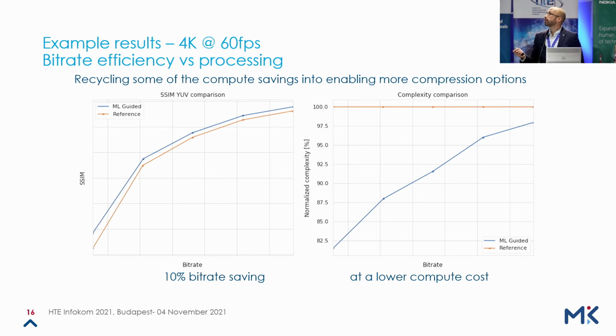While at higher bit rates, you usually have to try still more modes because your network will still be slightly uncertain and you may compromise too much to go to a binary approach. So in this case, again, you're using less resources, but then you could, for example, by linking it to the previous dynamic switching of other parameters, reuse the computation you saved to actually enable some other tools that will push the quality even higher.